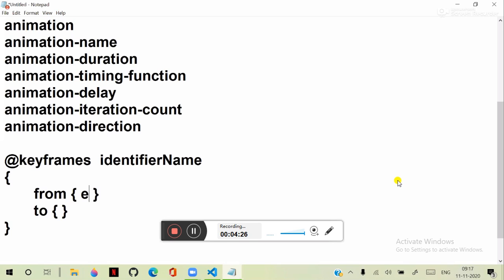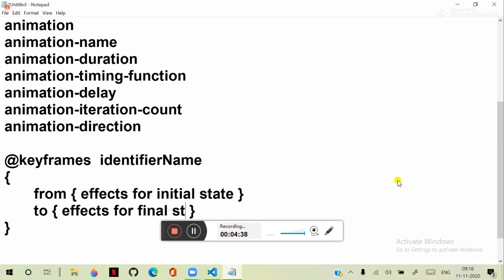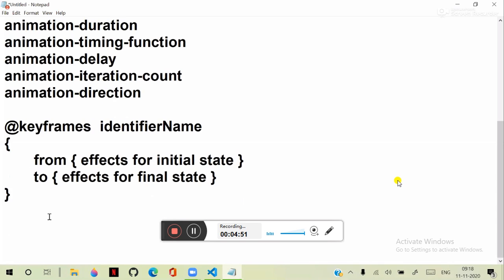The from block defines effects for the initial state. The to block defines effects for the final state. That means initially how it should look, and finally how it should transform. You can define that.